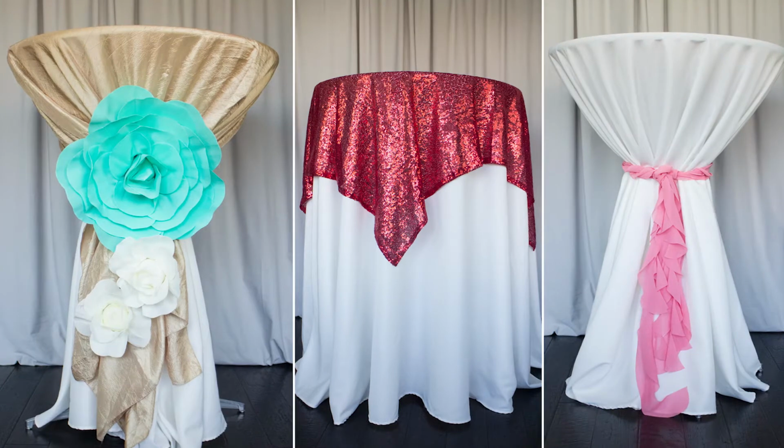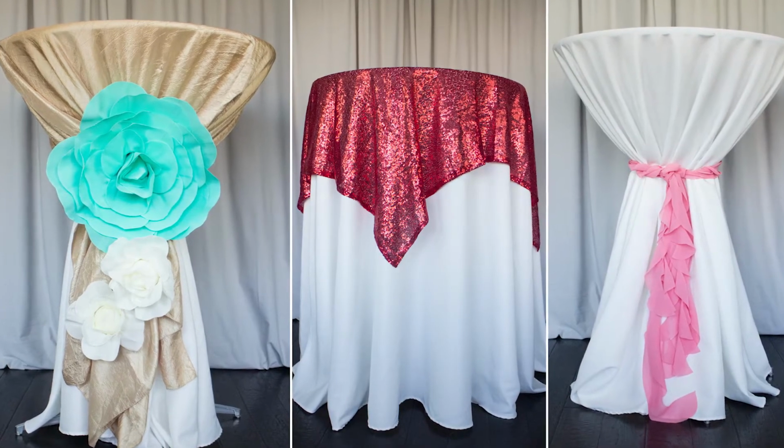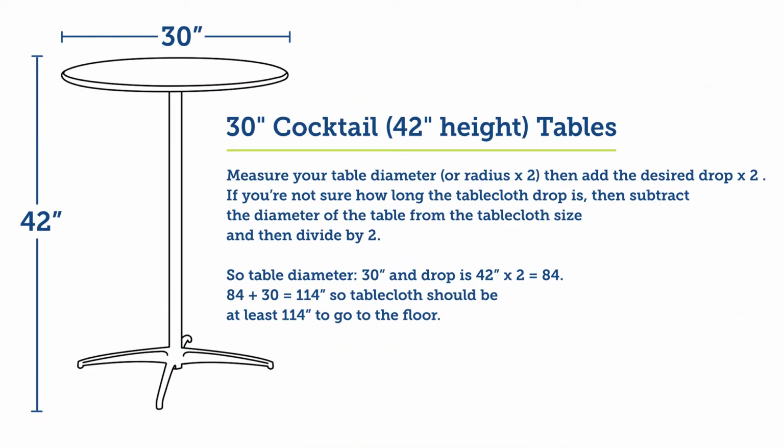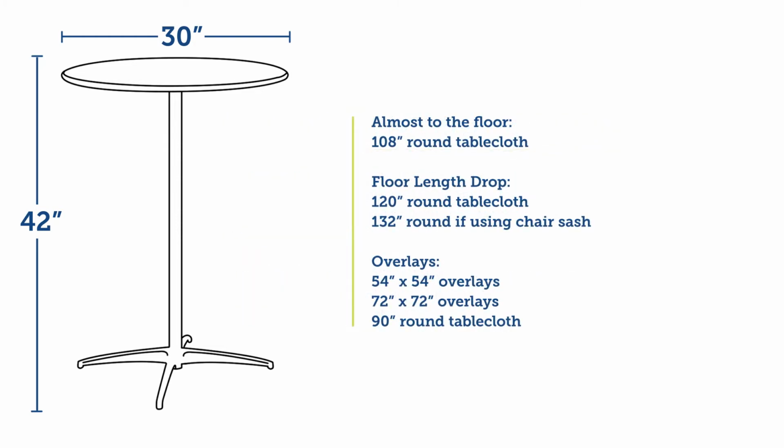Today we're going to be showing you 3 different cocktail table looks here, starting with the actual size of the cocktail table. This is very important. Here we're using a 42-inch height of our cocktail table and a 30-inch diameter. So you find the height of your cocktail table, multiply it by 2, and then add in the diameter of the actual cocktail table. So it's going to be 42 times 2 plus 30 inches for the diameter, and that's going to give you at least what you need for the tablecloth to flow all the way to the floor.